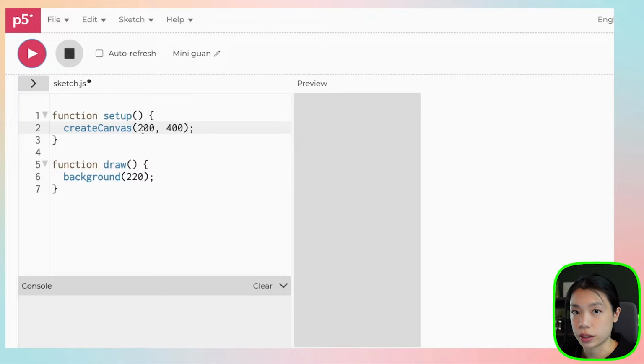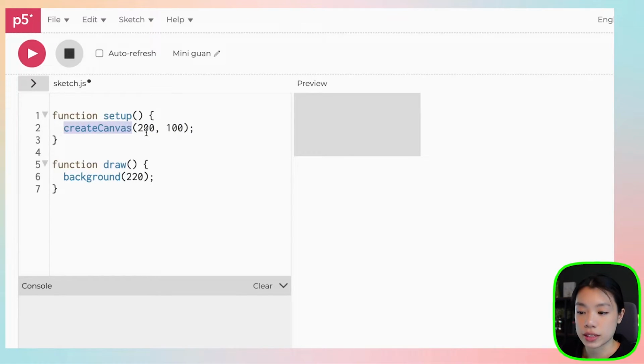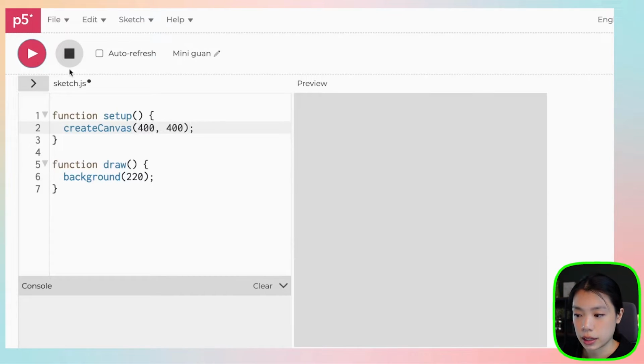From 400 to 200, right? What if we change this second number here? Okay, so the second number made the height smaller. So essentially, the numbers that you see here set the width and the height of the canvas, right? createCanvas is an instruction to tell the computer to create a canvas of size 200 by 100, or whatever numbers you put here. So let's put it back to 400 and 400.